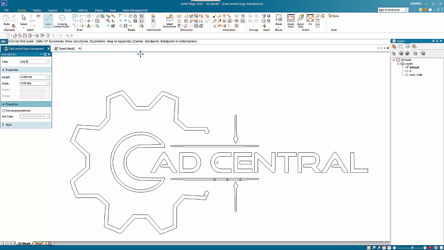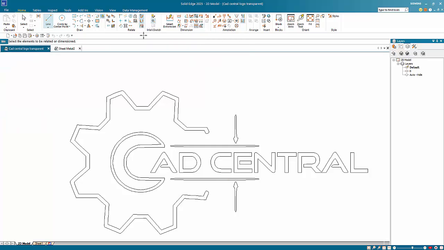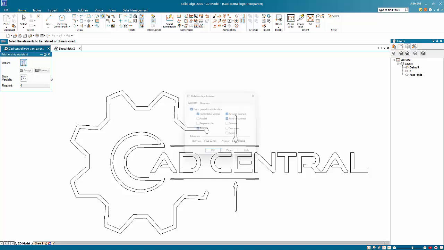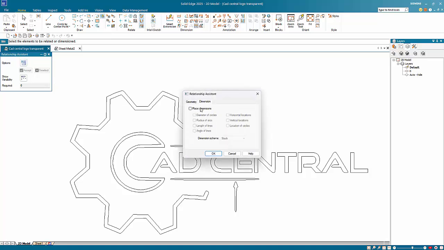and to do this I can go to the relationship assistant, and if I click on here and go to options, I'm going to make sure that the dimension placement is off, and for geometry I just want to choose which ones I think are important.